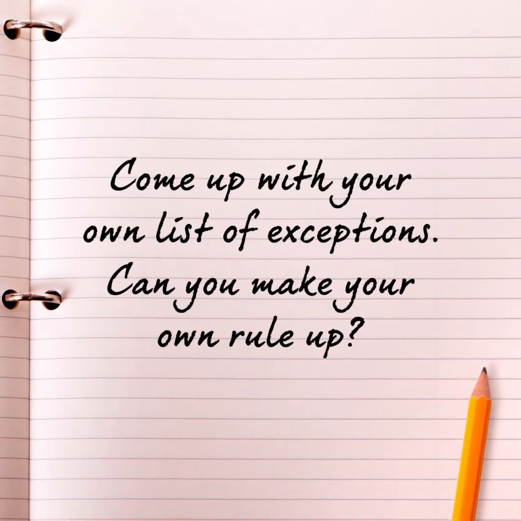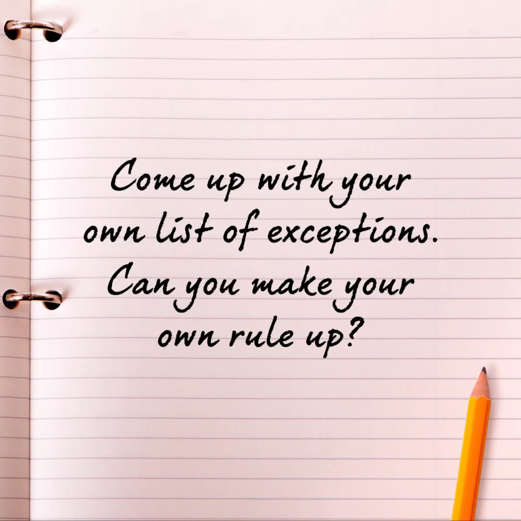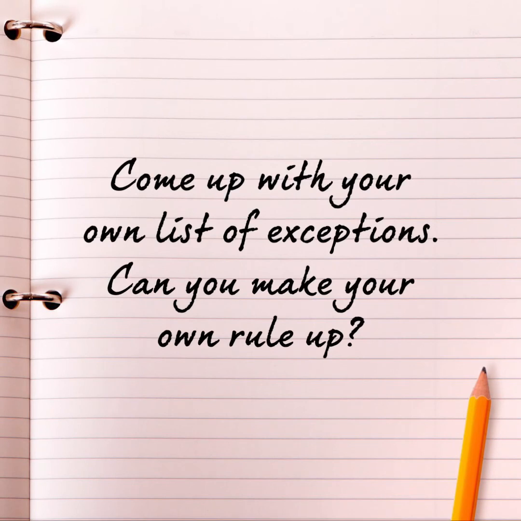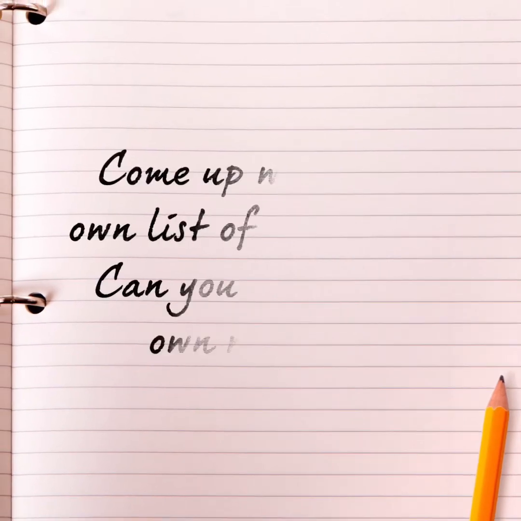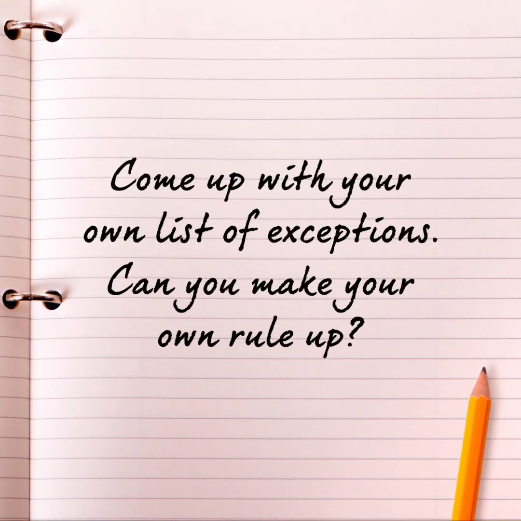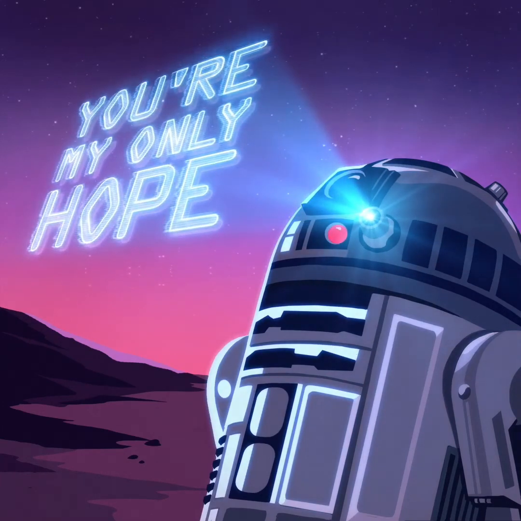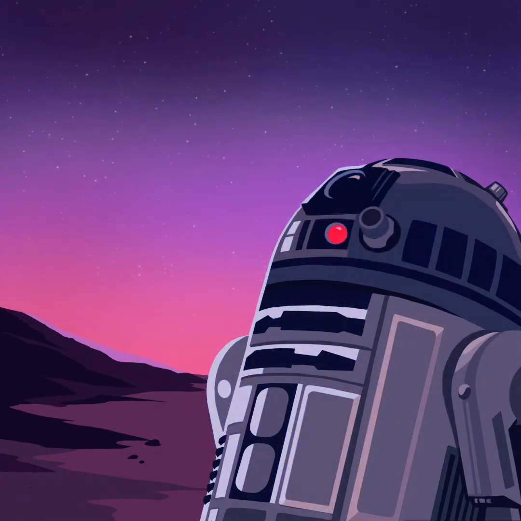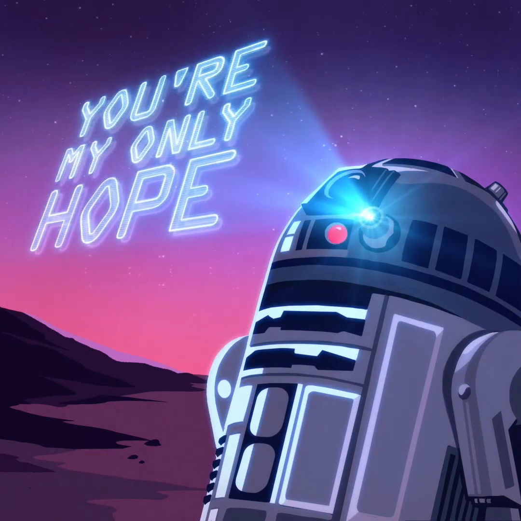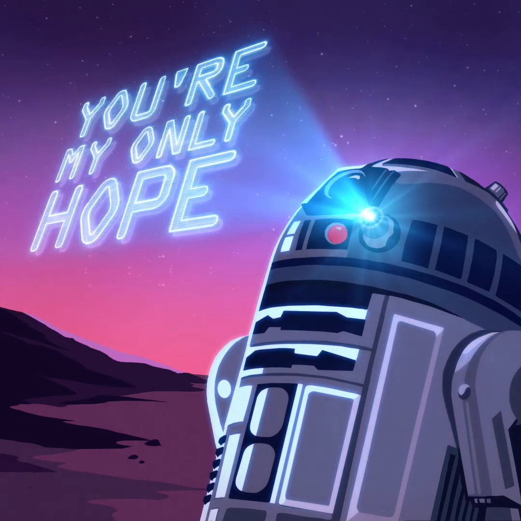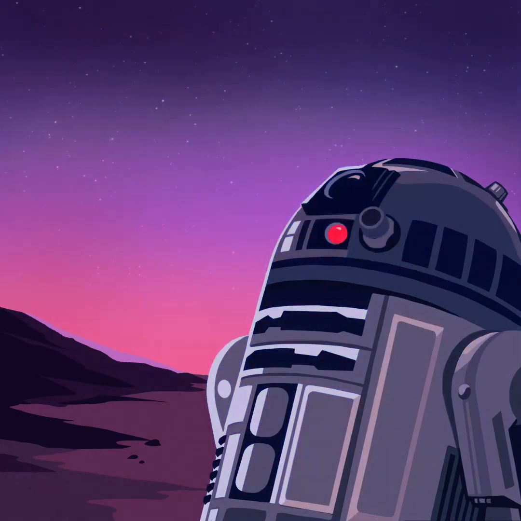Okay, so what you could do because of this, you could come up with your own list of exceptions. And then from that, you might be able to make your own rule up to distinguish which ones you need to add a consonant to and which ones you just follow the rule 1 of adding the suffix. So get using your brains and start applying them to your writing now. So for your English tasks, for your science tasks, you should be adding the suffixes correctly.